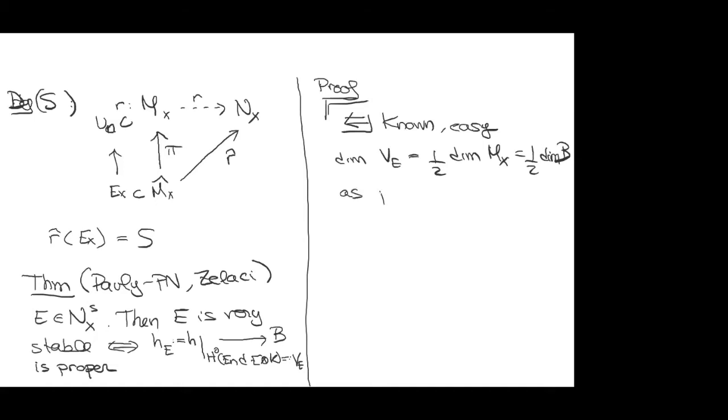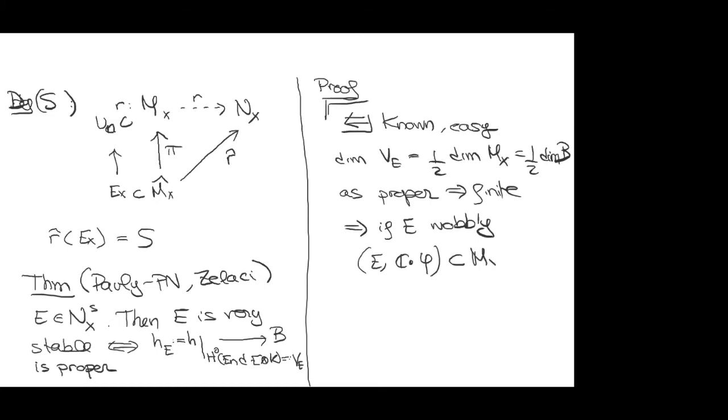So proper implies finite, and therefore, if E is wobbly, since it is stable, we can say that there is a line inside the moduli space for any given nilpotent Higgs field on it. So there's no implication here, sorry. So if E is wobbly, nilpotent. Okay, so the stability assumption comes in here, right?